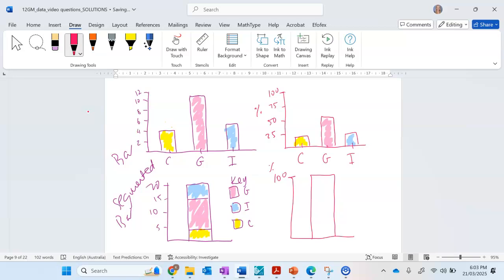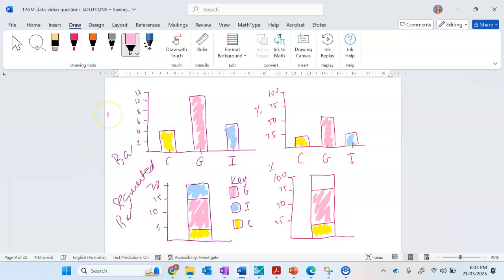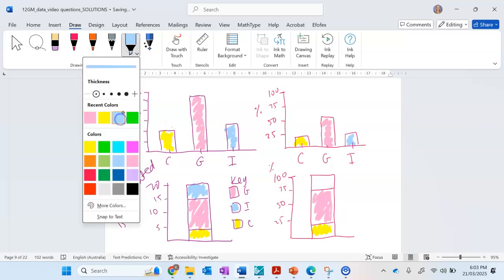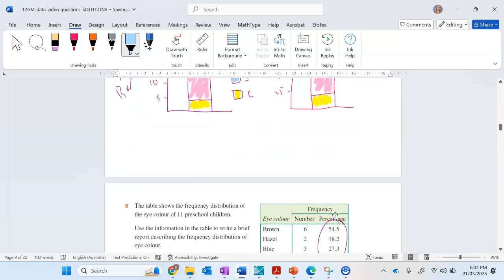All right, so we've got 50, just quickly do the scale. So Catholic was at 20, then government was at 55, so we add on 20 to 55, and then we've got 25 left for independent. So there's your Catholic, there's your government, and then your independent on top. All right, so that's what a segmented bar chart is. So you've got your bar chart up the top and then your segmented bar charts. So it's basically building your bars on top of each other.